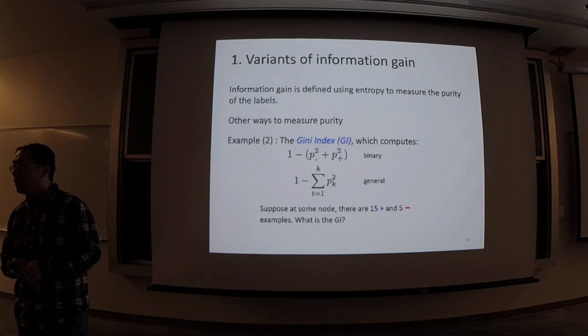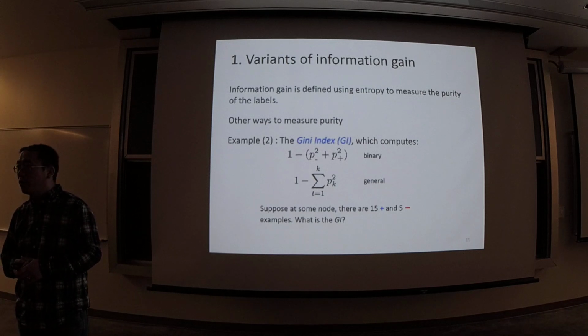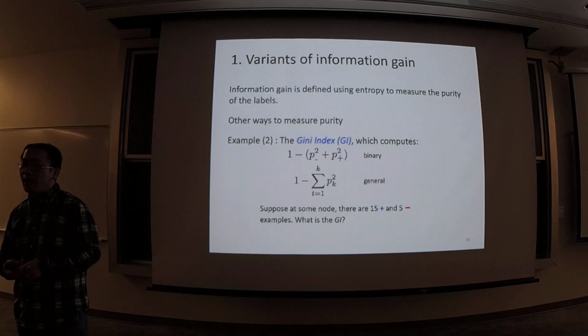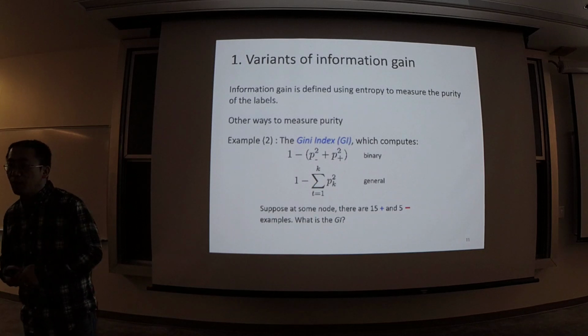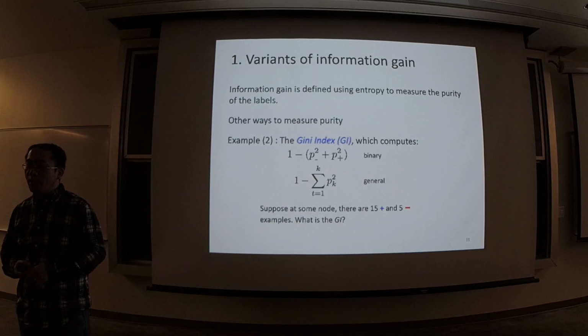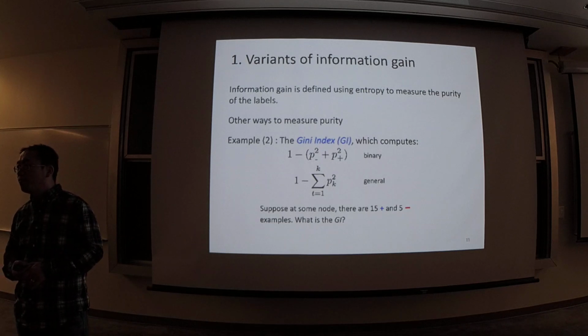It depends on applications. For example, if you want your decision tree to have the best predictive performance on some particular application, you can test each of those metrics. If you use information gain and your cross-validation shows that the prediction accuracy is 95, and if you use Gini Index, it shows 97, well, I'm going to choose Gini Index.